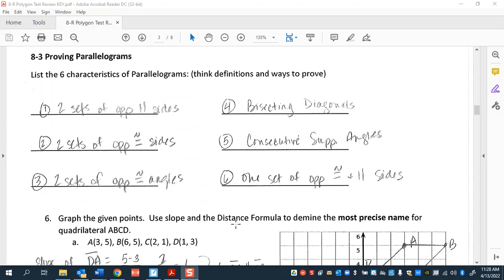When we're talking about proving, I took the time to actually write them all out because when I looked at your quizzes, a lot of you did not make sure that you understood that it takes two sets of opposite sides. So if you're doing slope calculations, that's 4 calculations. Because once you take the slope of one set of opposite sides, your choice is either to find the distance of that same side or the slopes of the other two sides. So 2 sets of opposite parallel sides, 2 sets of opposite congruent sides, 2 sets of opposite. So it has to be true for all 4 features.